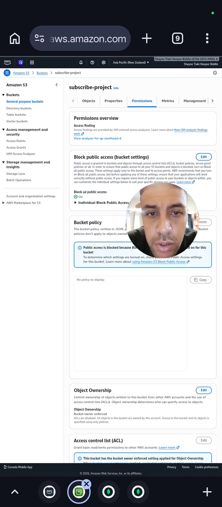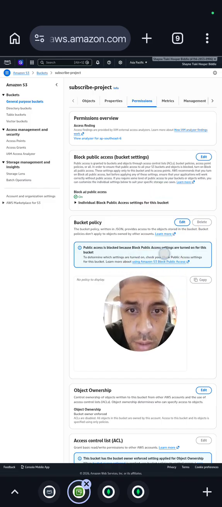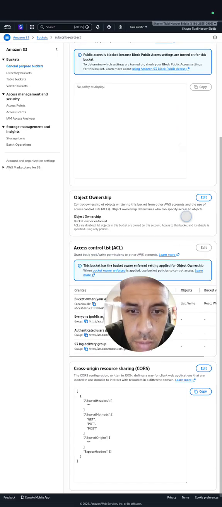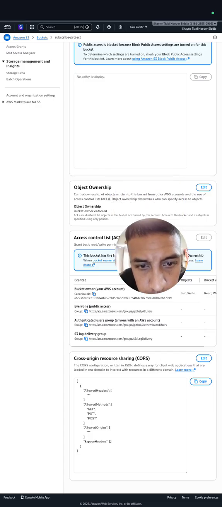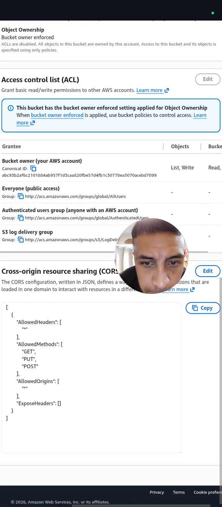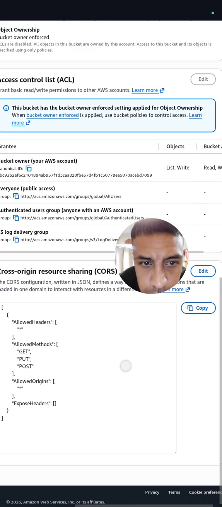So you go to Amazon S3 by searching S3, then you go to buckets, and then you click on your bucket name. Subscribe-project is my bucket name. So I'm going to come down here and show you where the CORS I posted were. So we go straight to cross-origin resource sharing right down here. Can you see it? Right here. Alright. And then you just push edit.